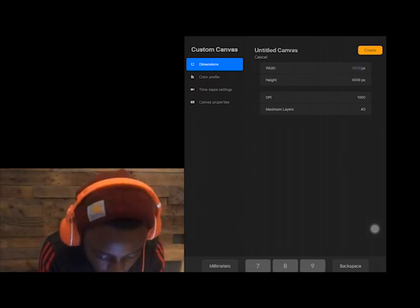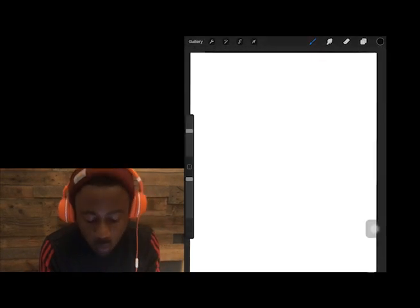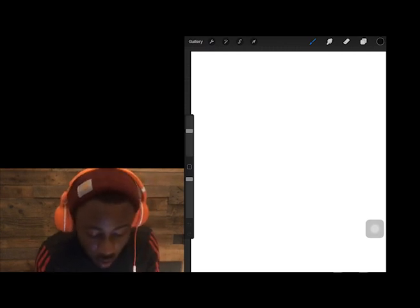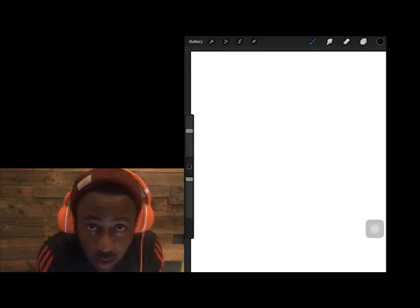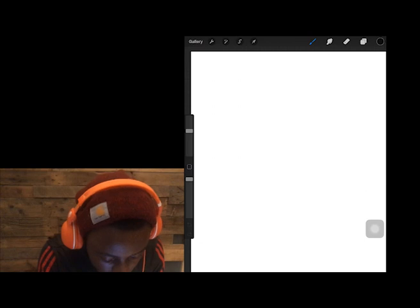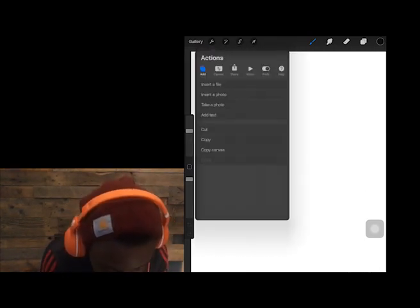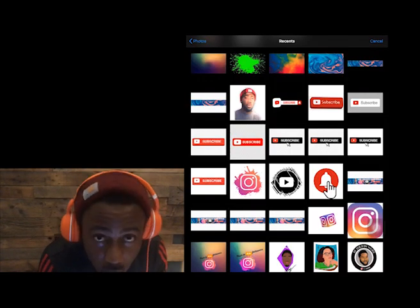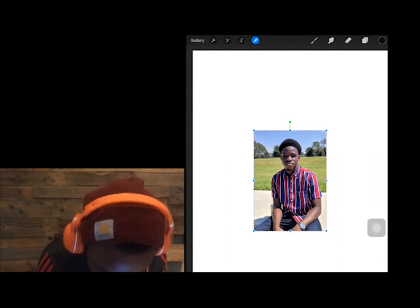So we create it, and now at this point what you want to do is import the photo you want to use, or trace, or whatever it is. So you go up to the top left and it's this wrench symbol, you'll see it. Then you go to insert a photo. So this is the photo I'll be using today.